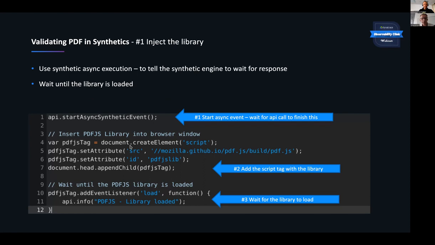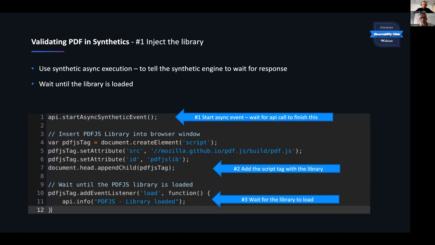So I will go through how this script works, and then we can see it in the environment itself. First, we want to inject the library itself. So we need to create the JavaScript event and use some JavaScript code in there.